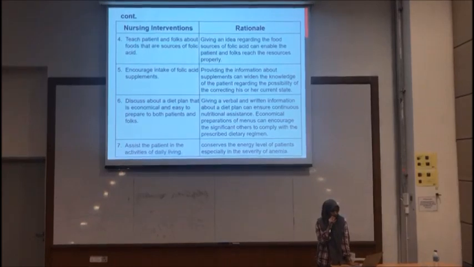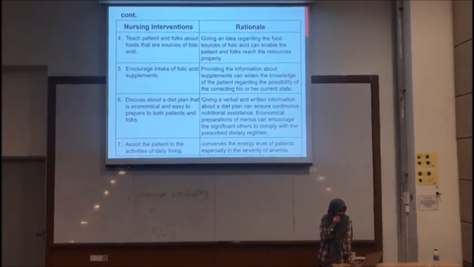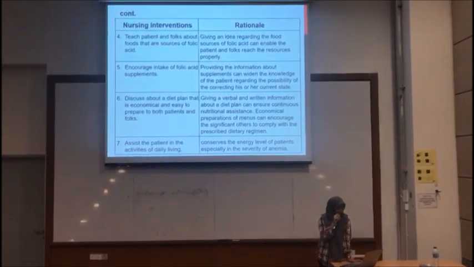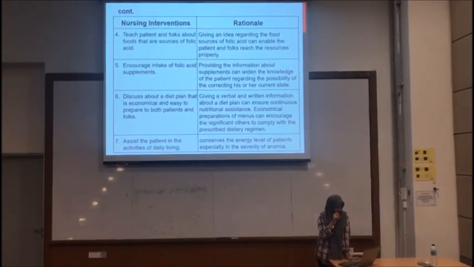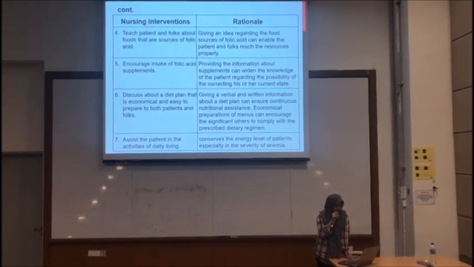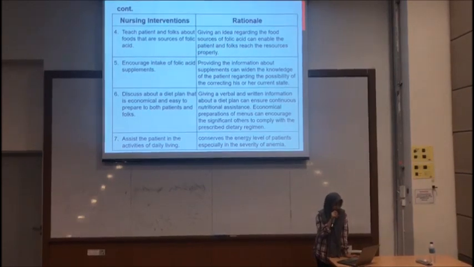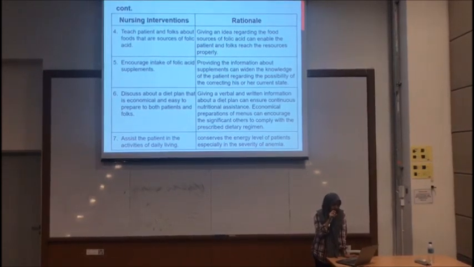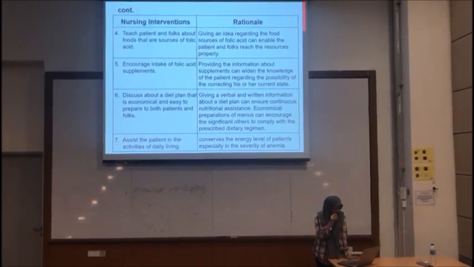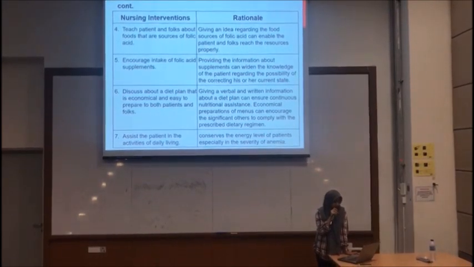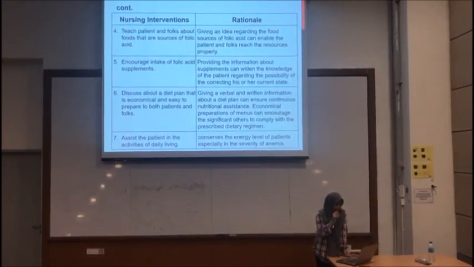current state. The next one is discuss about the diet plan that is economical and easy to prepare to both patient and folks. Giving a verbal and written information about a diet plan can ensure continuous nutritional assistance. Economical preparation of menus can encourage the significant others to comply with the prescribed dietary regimen.